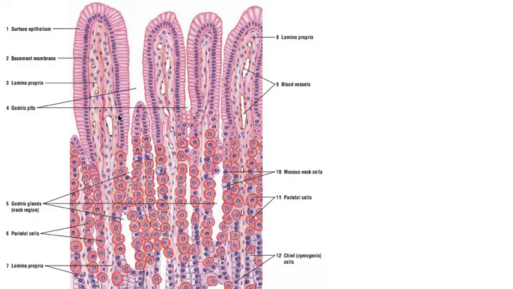Right, so the acidophilic parietal cells are more clear over here. And these are the chief or zymogenic cells, which are basophilic or bluish in appearance. Also, we have other important cells called the mucous neck cells. They are found at the neck. What exactly the neck is, we'll talk about further.